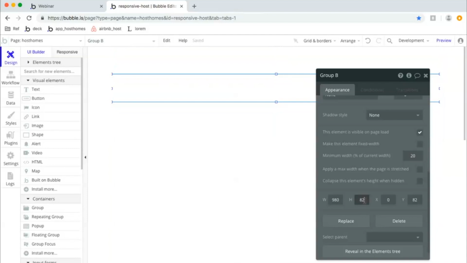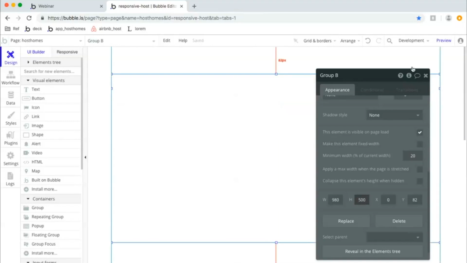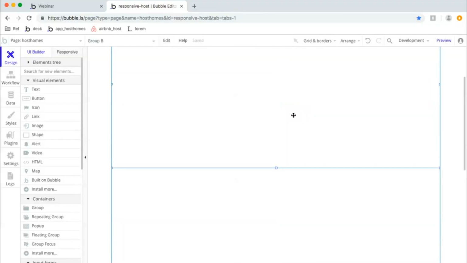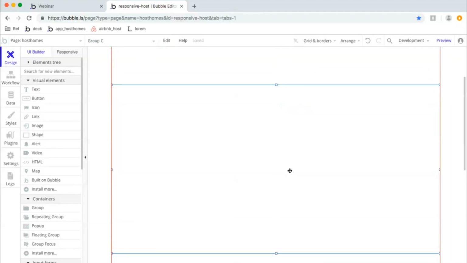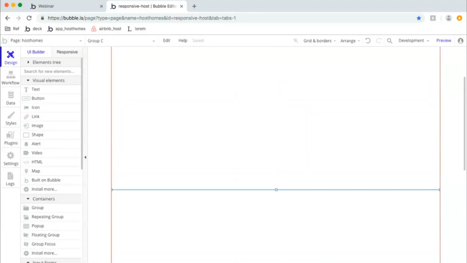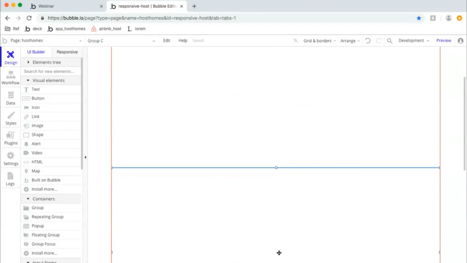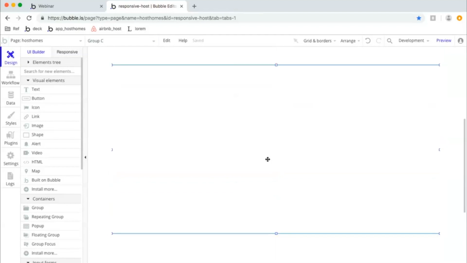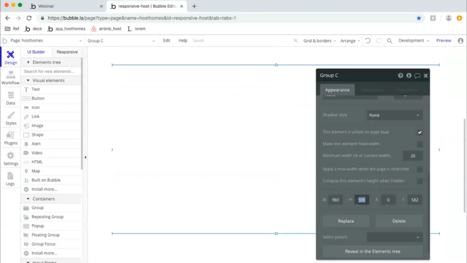So this one, I'm going to make it about, let's see, 500. And then another one underneath. Just lock that in place. I'm going to make that 400.